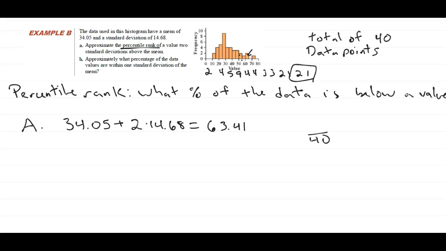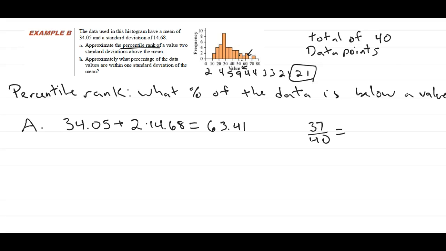We don't know exactly, so we have to say, well, it's in between those, so it might be the top one, it might not, but we're not sure which one it is. So we're going to say that this one for sure, and these two are not necessarily below it, so we're going to say anything from 60 to the right, which means we're going to take 40 minus the 3 and gives us 37 of our data points.